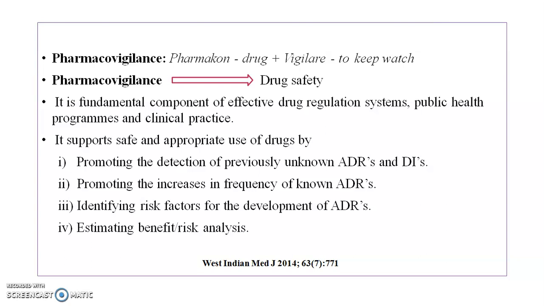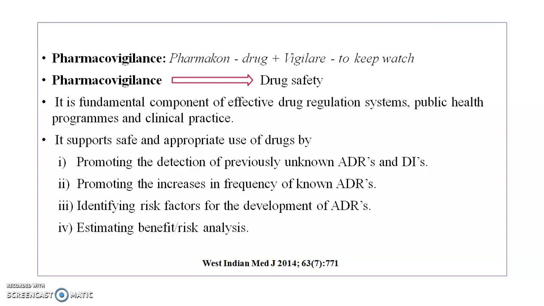And third point is identifying risk factors for the development of ADRs. And the fourth one will be the estimation of benefit and risk analysis. Coming to the first point, one must identify any unknown ADRs or drug interactions which are there in the patient. So that has to be understood, identified, and then reported to the concerned authority.